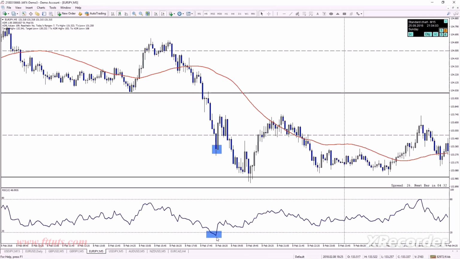But what we want to look for is a sign that it's ready to reverse, and that sign is divergence. So we get our divergence on price here, right? And then we also start to get our divergence on the RSI, which is what we're measuring our divergence with. Right? So we get that, but we need to know where is the place to actually get into that trade, right? Is it here? Is it here?